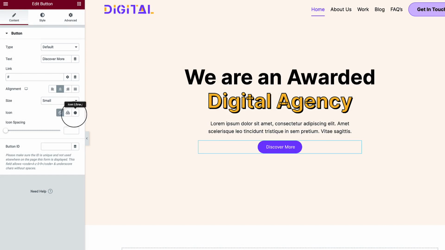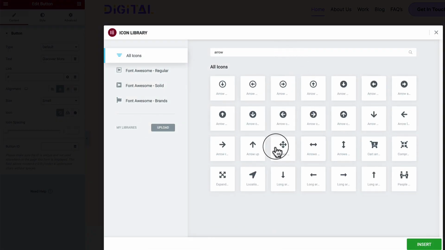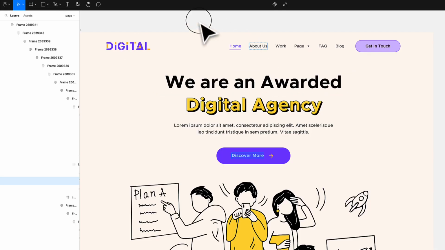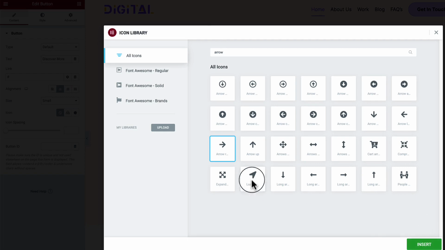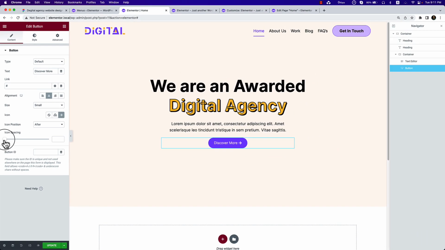So I'm not going to use SVG. Arrow. Select any arrow that matches your design. This one. Go to Elementor and I'm going to use this arrow here. Click Insert, and the icon position should be after. Add some spacing and click Update.